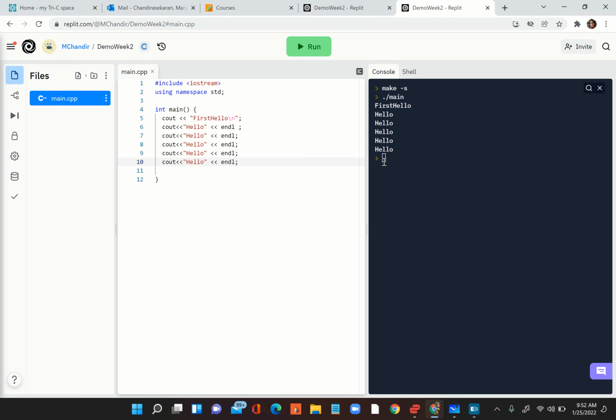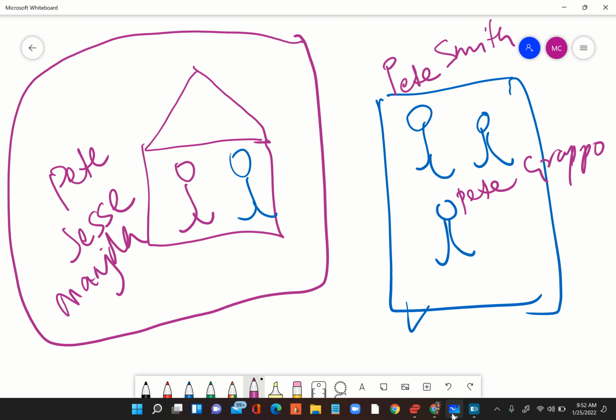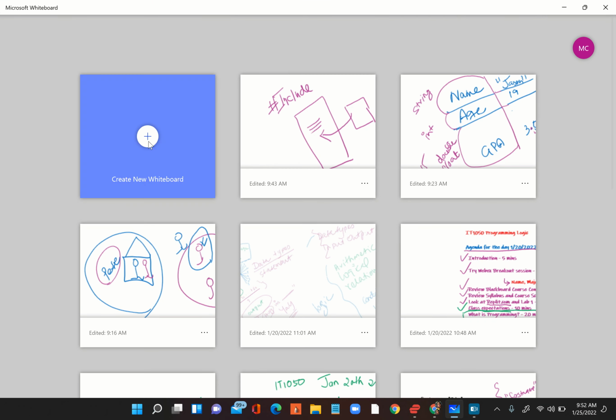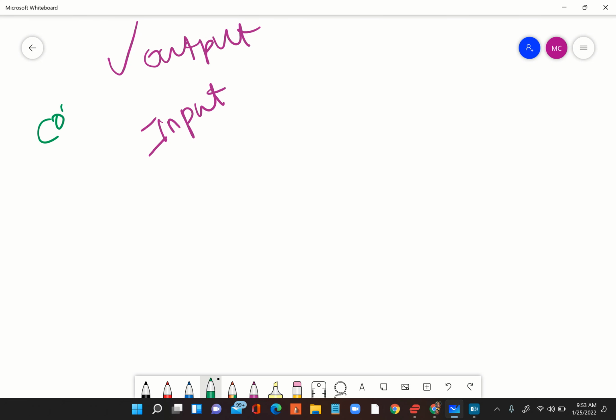Okay, we saw how to print any value. So the next topic that we want to come to is a simple example. So we had all the fun doing the display. Now we have to move from output. We completed output. Let's go into input. How do we get input? If output is going to be cout, input is going to be cin. If output is going to be using the insertion operator, input is going to be using the extraction operator.